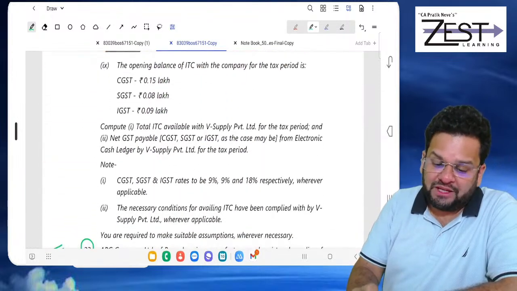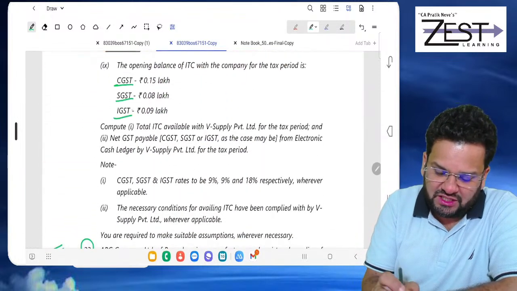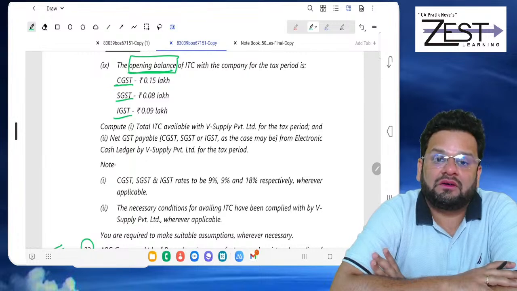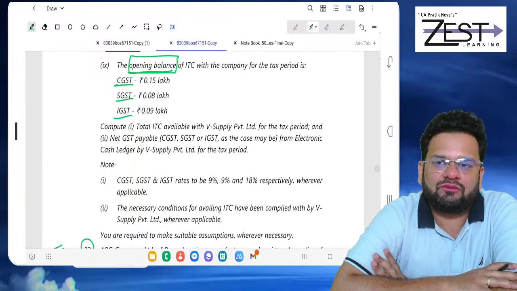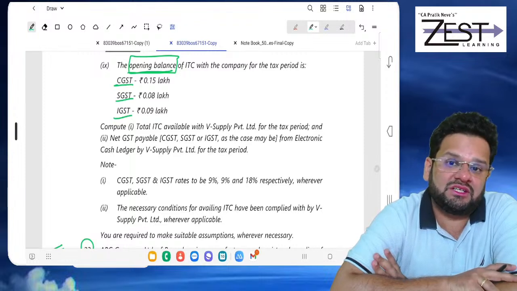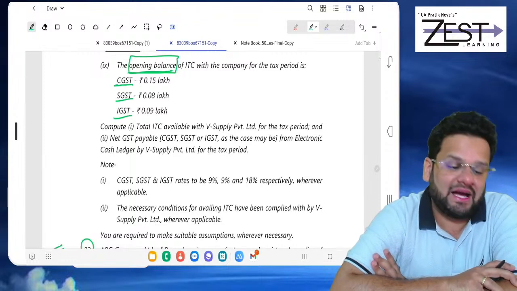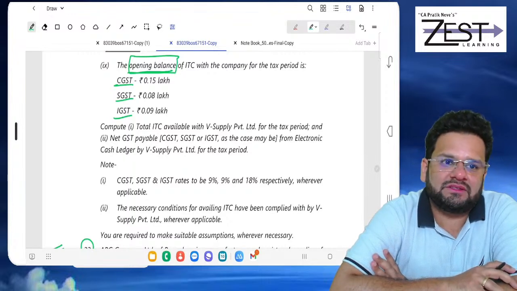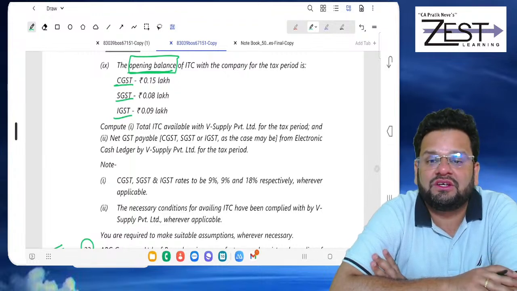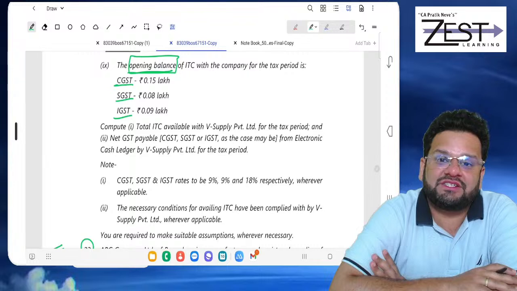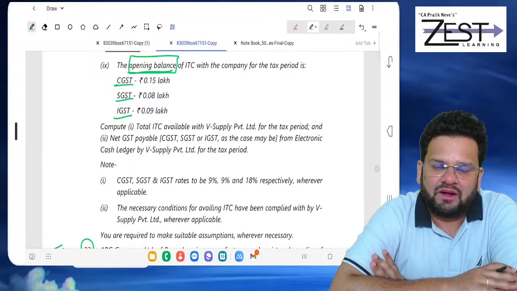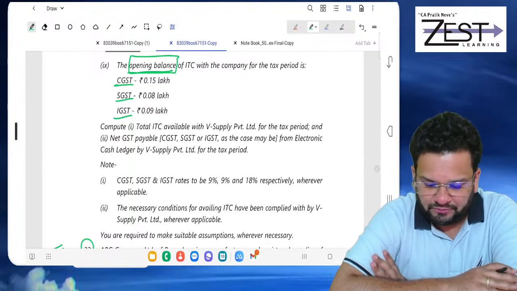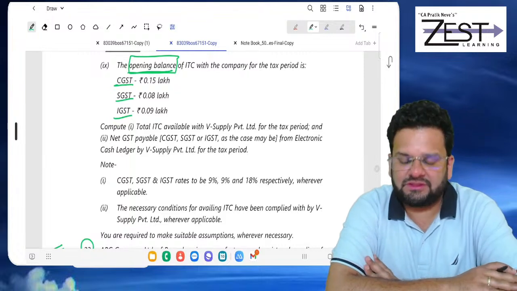The opening balance is also given of CGST, SGST, IGST. So you can see difference in every question. In the question which we solved yesterday, you did not have to worry about bifurcation between CGST, SGST and IGST. Then the earlier question which we solved today, you were having CGST, SGST. In this question, you are having CGST, SGST, IGST, everything. And output tax also, input tax also of both. In fact, you are having opening balance also. So are you getting the differences?